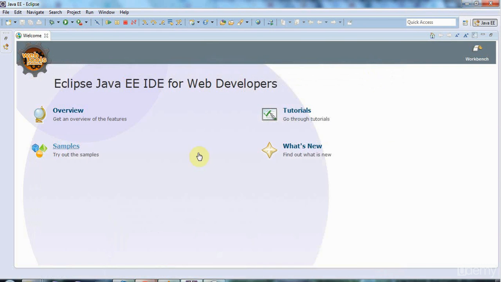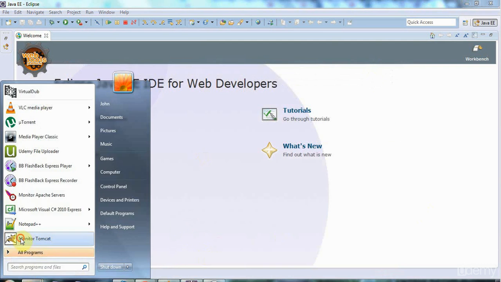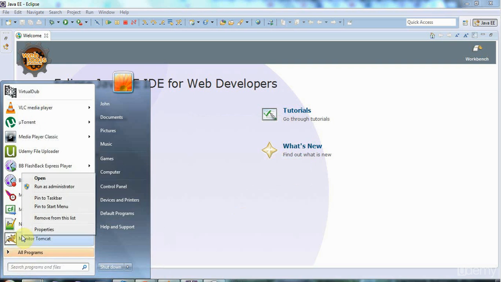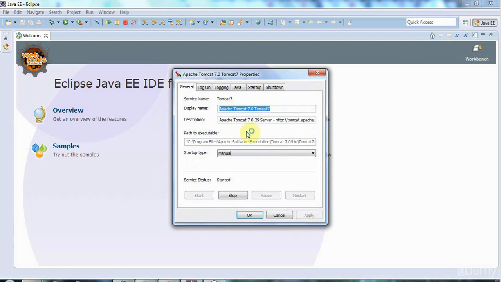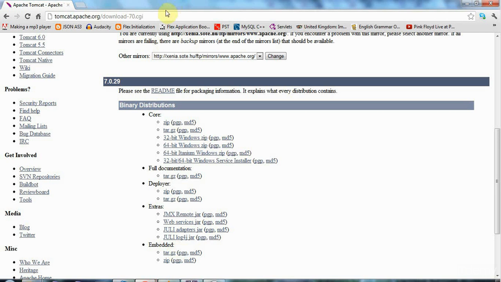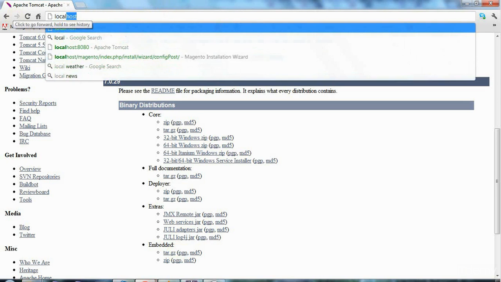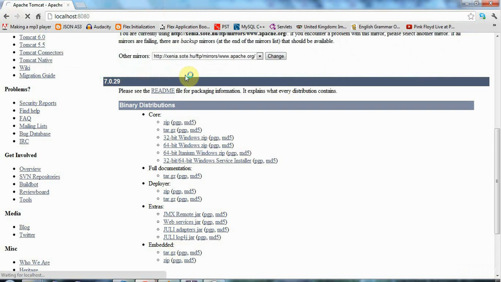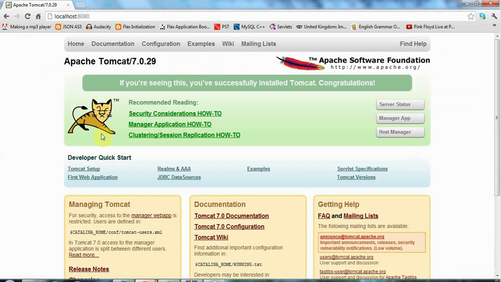So once you've got those hopefully up and running, you'll be able to see Tomcat. You'll get this Monitor Tomcat application installed, and you might want to run that as administrator. So I'll right click and go to run as administrator here and click yes, and now we can see that Tomcat is started and it's running. And if Tomcat is running, you should be able to go to localhost port 8080, that's the port on your machine, and with a bit of luck you'll see a standard default Tomcat page there. So here we go.